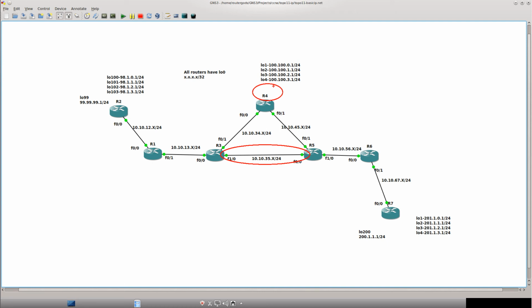No, because if you look at it from router 2's perspective, it's going to go normally router 2, router 1, router 3, router 4. If I kill the link 3 to 5, it's still going to go 2, 1, 3, and 4. Router 3 is going to hit directly to router 4 for that loopback. Router 5 is going to hit directly to router 4. So all this time we're killing this link between 3 and 5. Router 4's loopback is like, I don't really need to change at all. So that's why its sequence number has stayed at 1. Because it's happy. It's not affected by any of this.